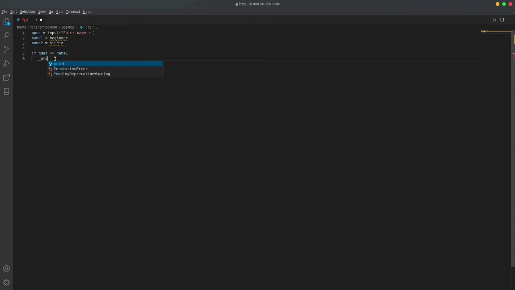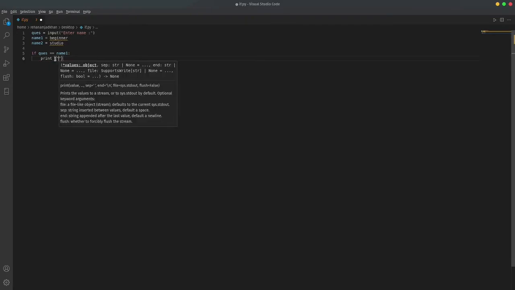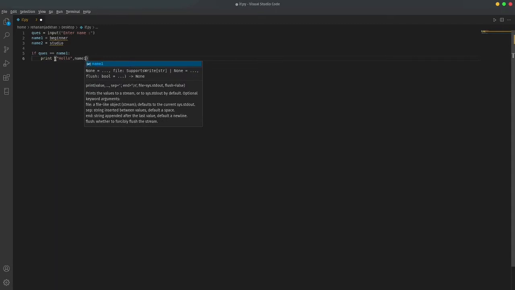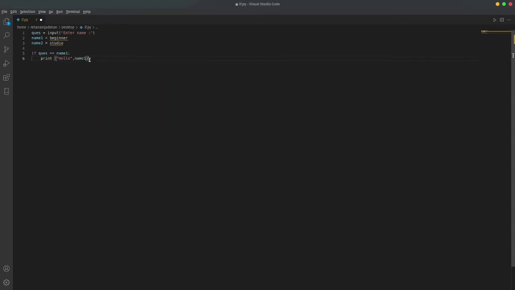We will write print, hello, then I will come here, comma, name1, meaning it will display beginner if it is a beginner. Now we don't only have beginner as an option for entering here, we also have studio. Now for making another condition in the same command, you have to write elif.